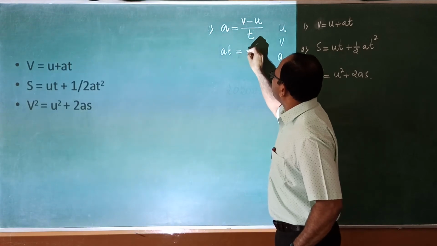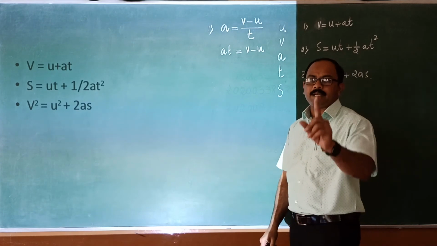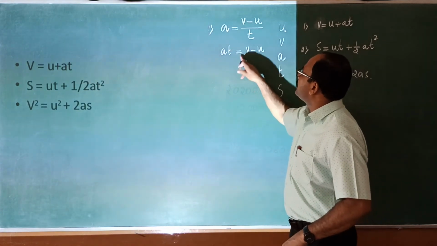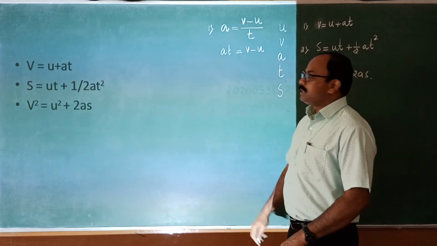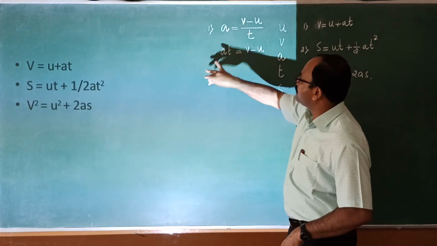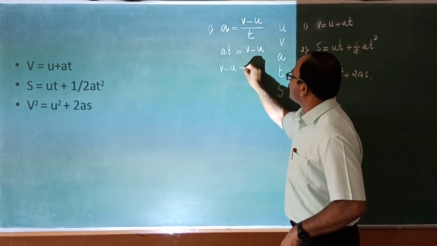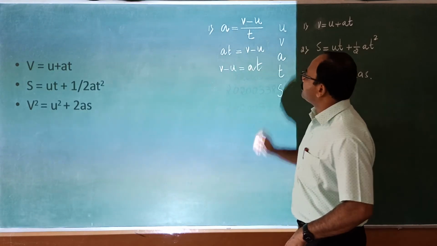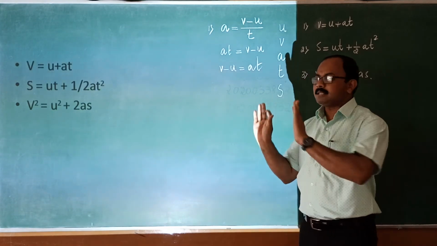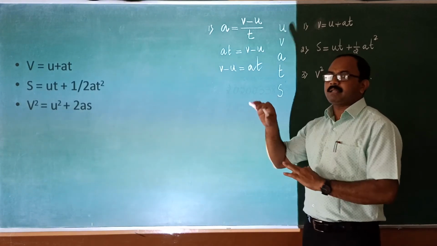80 is nothing but v minus u. Look into this step. One step I have done, just cross multiplication: a into t, 80 is equal to v minus u. Now, let me take the entire RHS towards LHS, and LHS towards RHS, children. Therefore, v minus u is equal to 80. I have not changed any part, children. I have just reversed the terms. Okay, LHS becomes RHS, RHS becomes LHS.